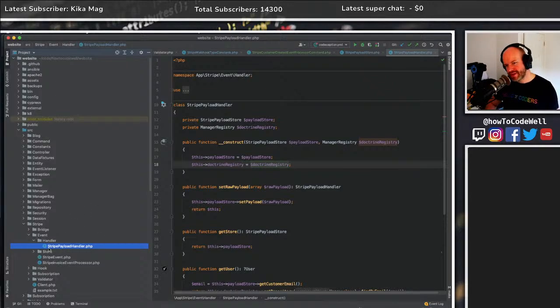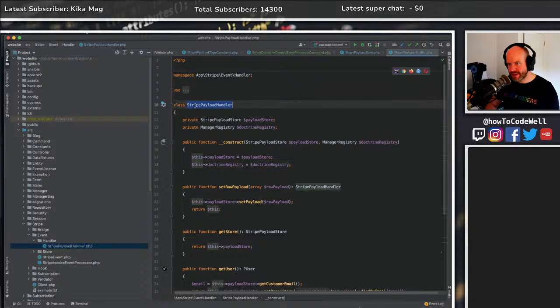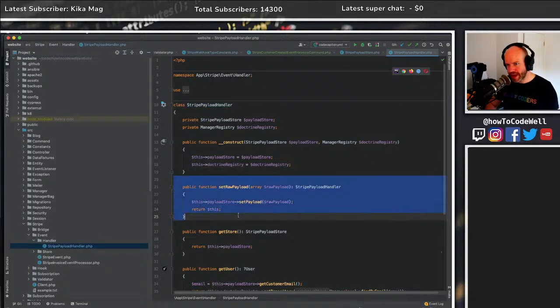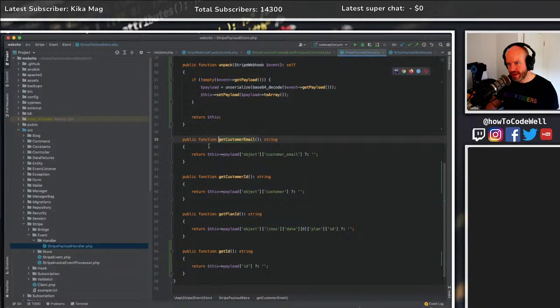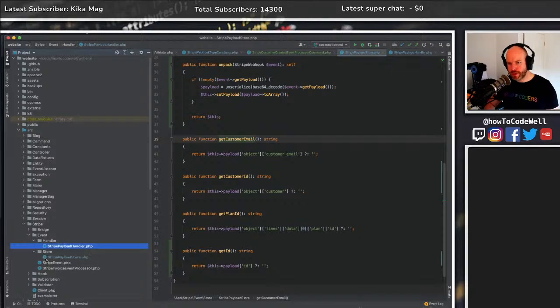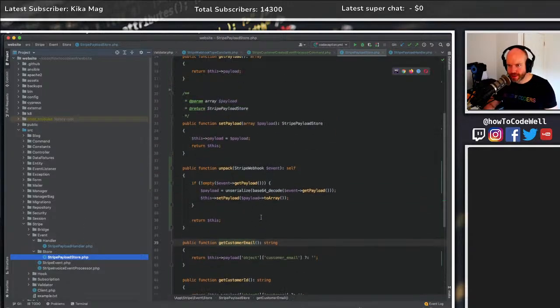So maybe we need to have different payload handlers for different types of payloads that extend this one, that can do an unpack, but then has the ability to pull out specific things. Well, they would be different stores, right? They would be different stores. So it wouldn't be different handlers, it would be different stores. Yeah, okay. I think that's probably wise.